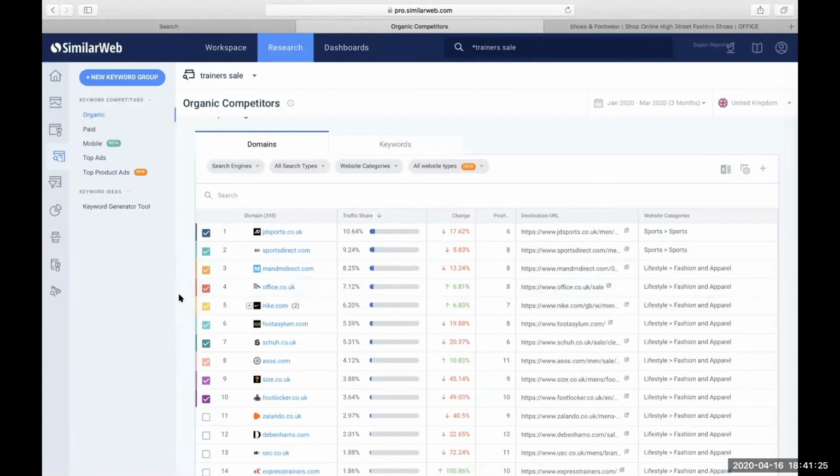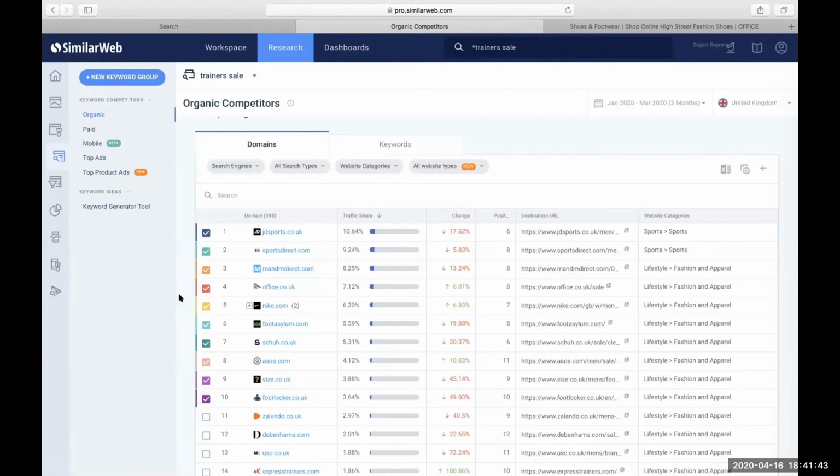These keywords are competitive. The landscape is competitive. But that's not necessarily a bad thing. All it means is that our client Office have an opportunity to steal this traffic away from their competitors. But they have to make sure that they've optimized the right keywords to ensure that their website is optimized accordingly.